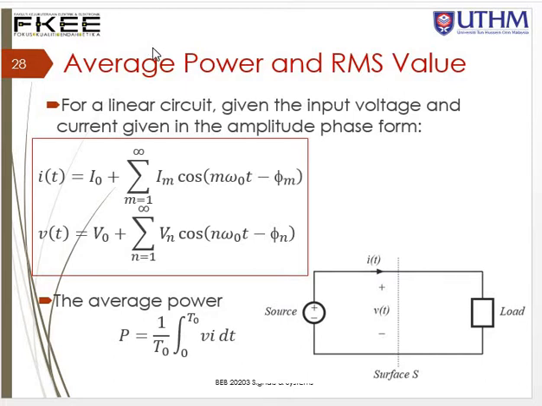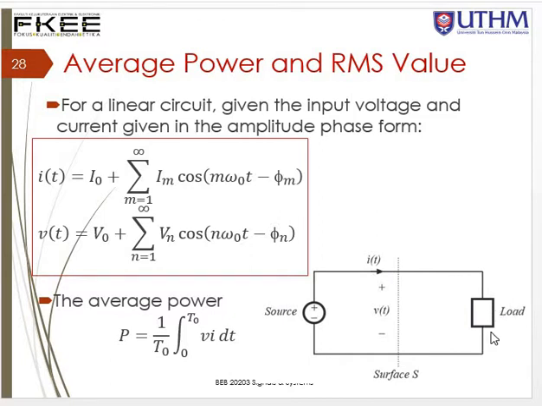Before I talk about this, let's consider this linear circuit. Let us consider the transmission of energy from the source to a load through a given surface, as in this figure. In the network of this figure, the voltage waveform v(t) is given by the source, and the current waveform is determined by the response of the load.